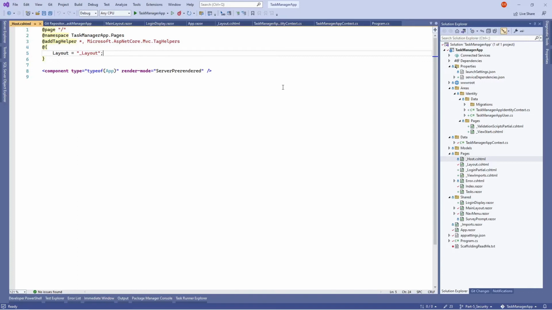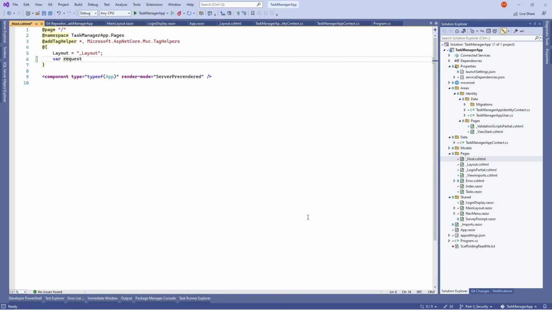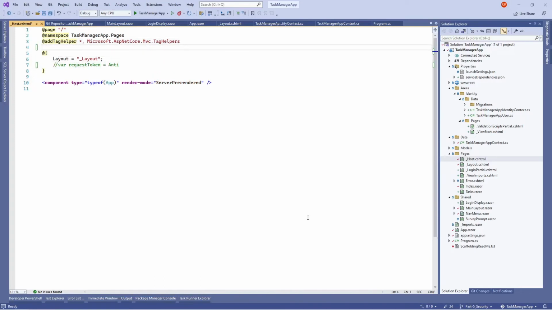So here we can expose the request token and then pass it to our main app component, wherein we can store it so that we can use it later for our logout function. To do that, we'll have to declare a variable here. But before we do that, let's inject the anti-forgery interface here.